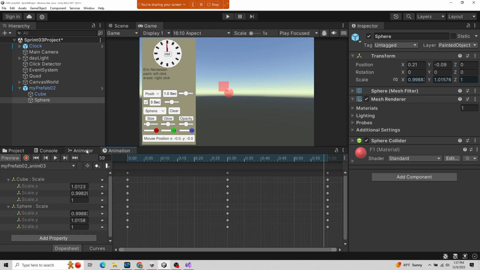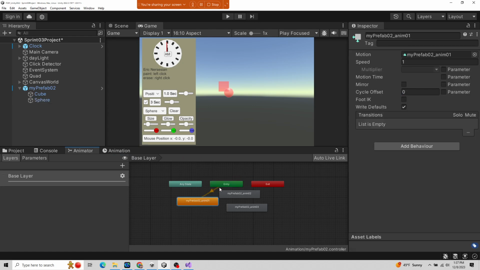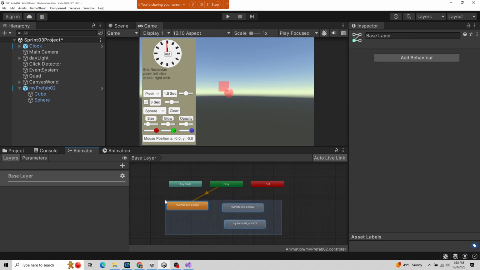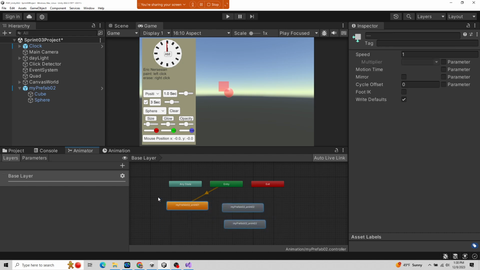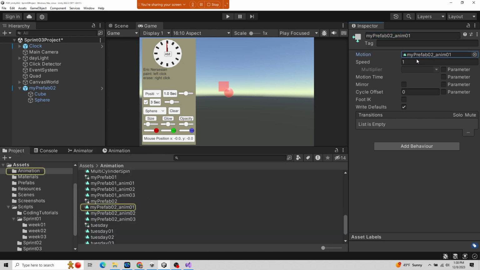So once I'm done with the animations and I've played and tested them out and tweaked them, and I'm good to go, now I'm going to jump back to the Animator. And since I did it this way, which is creating the Animator first and then creating the animations in the animation window, a benefit is that these states were created for me. So they did some of my work for me. So notice, if you read it, this is Anim1. This is the name of the state. And then here's the anim file. So if I go to project view, this is the file it's connected to.